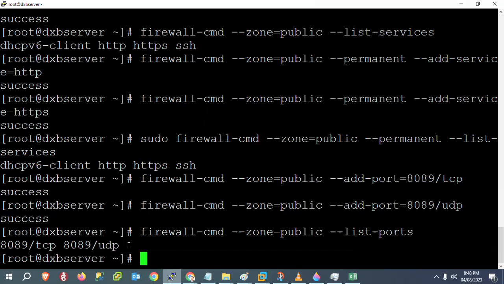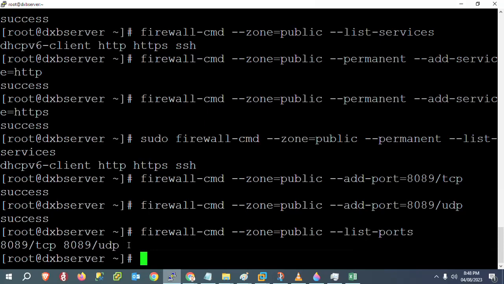So I wanted to add this rule in the public zone as permanent. So how can we add this as permanent in the public zone? I will use the TCP and UDP port.